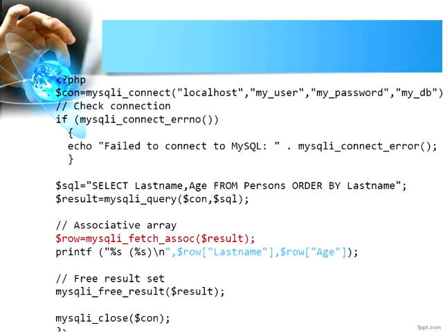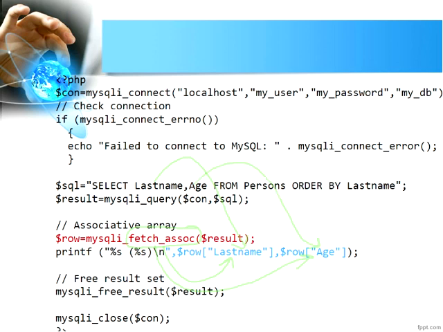process the result. So we can use fetch associative. This is one. So in this case, we will use row last name and row age. So in our case, last name and age.